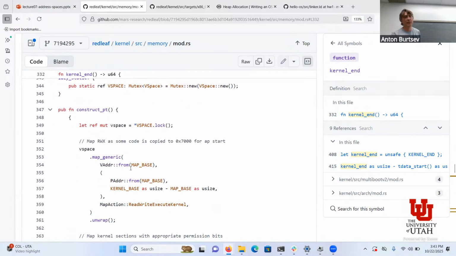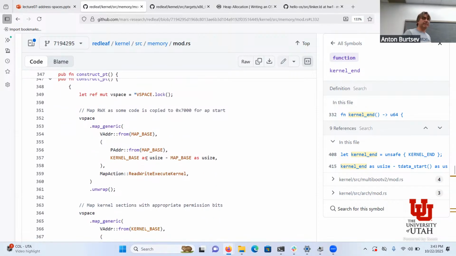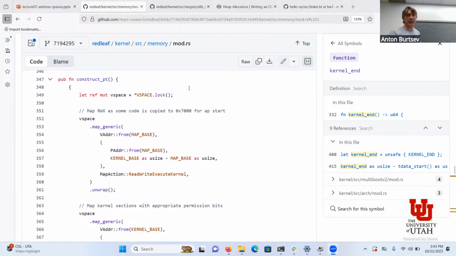Essentially, and again, I suggest following this architecture, we implement a map generic function, which roughly speaking takes the same arguments. It takes the virtual address, physical address, size, and the flags, like for example here.